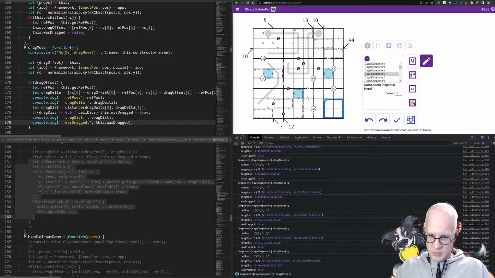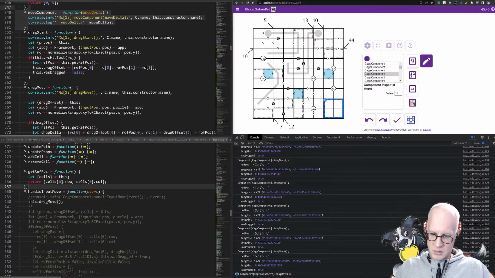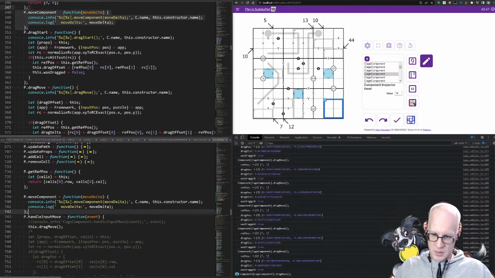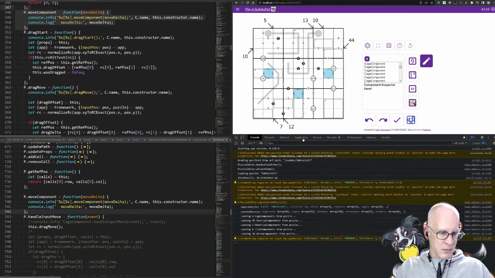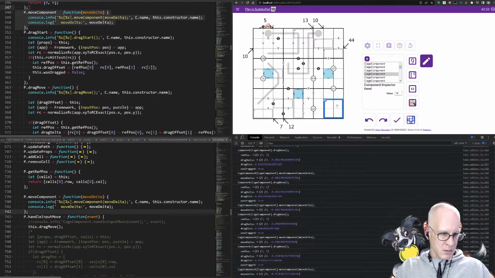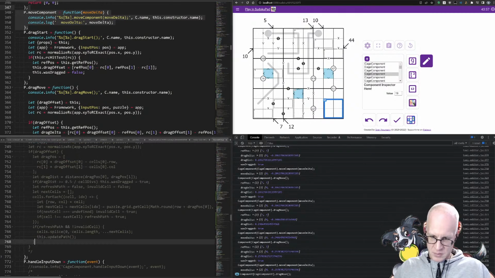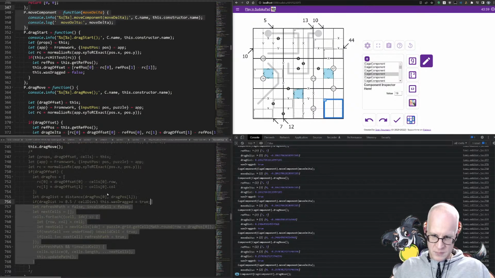So then we can do this.moveComponent, drag delta, and then we can overload moveComponent here. Are we in the right place? Yeah. And cage component, cage move delta. So we're executing this code. And now we can do all of this.